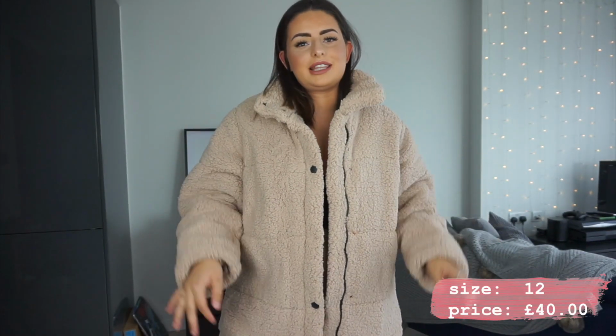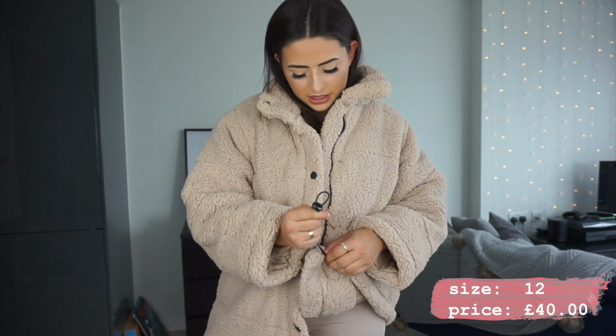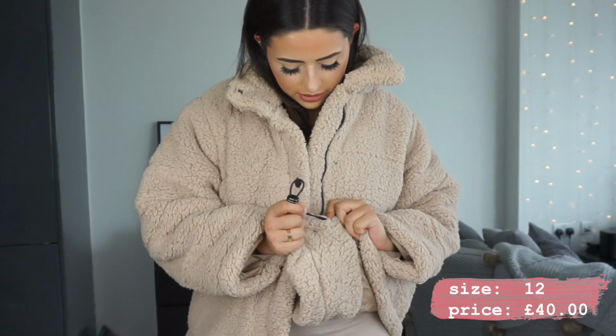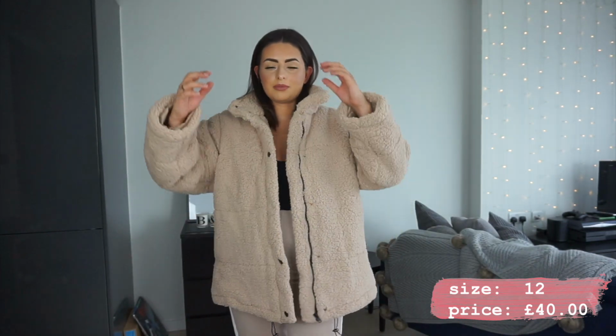Okay, so there's one bad thing that I have to say about this. This freaking coat doesn't have pockets, which is so annoying. It has these toggles at the bottom, which I think tighten the... Oh no, they don't do anything. Otherwise though, I really do love what this looks like, and already I'm sweating. I've had this on for about 20 seconds and I'm so freaking warm. So this in winter is going to be my absolute go-to.